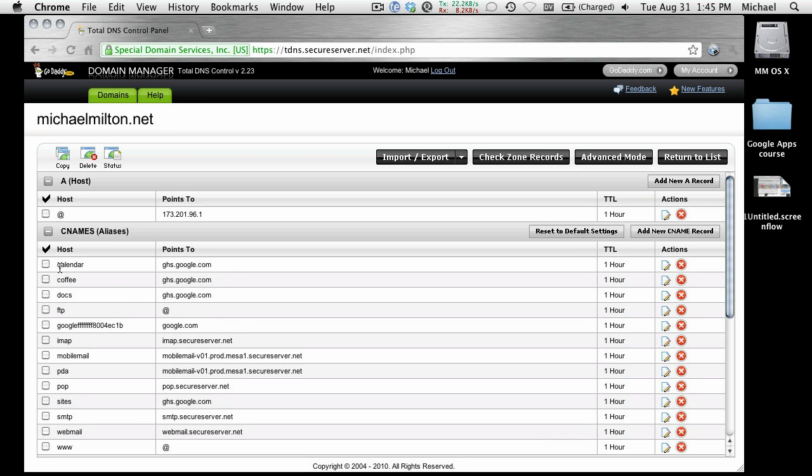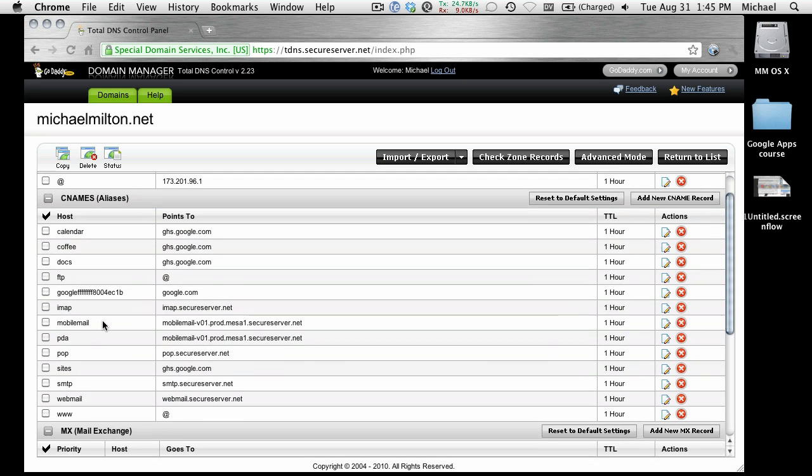And as I've said a moment ago, when I type in calendar.michaelmilton.net, the domain manager is pinged, and the CNAME entry tells the browser to redirect that request to Google servers where a michaelmilton.net calendar application has been hosted.